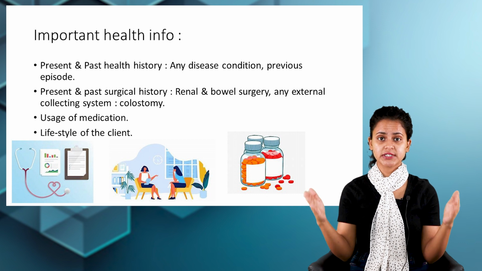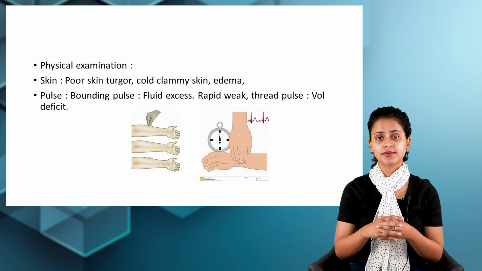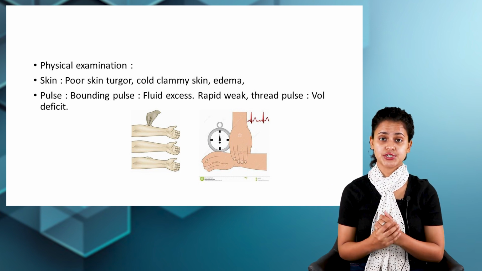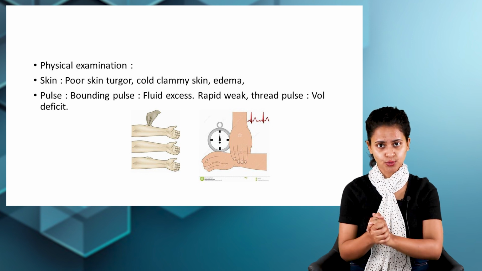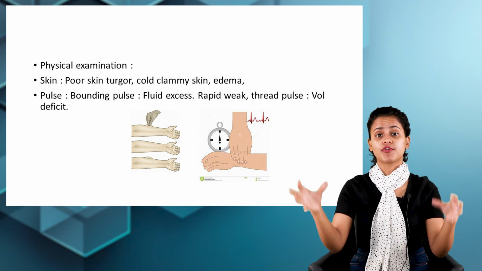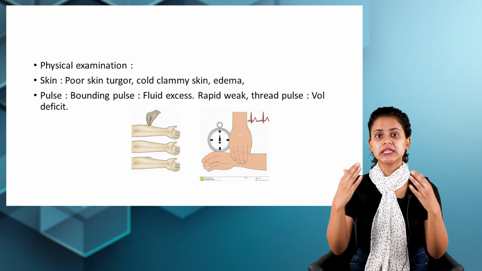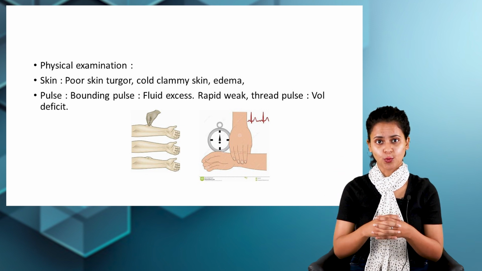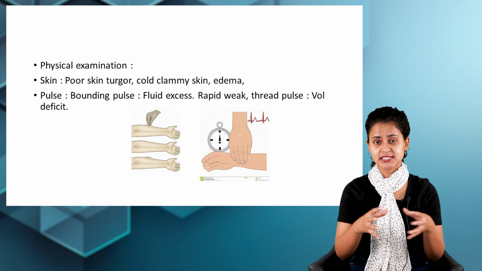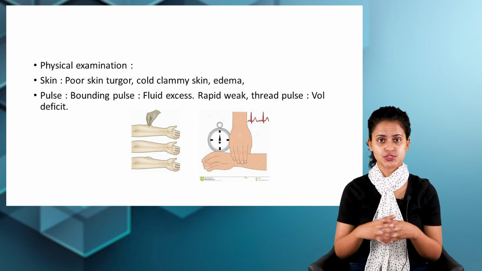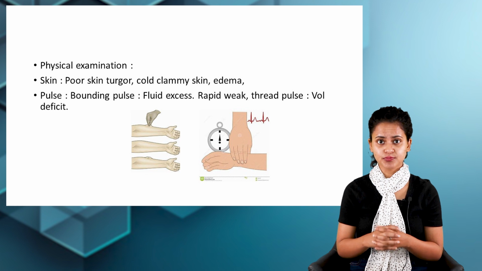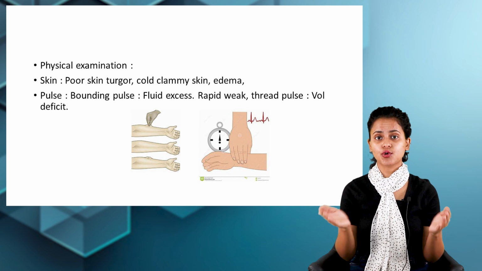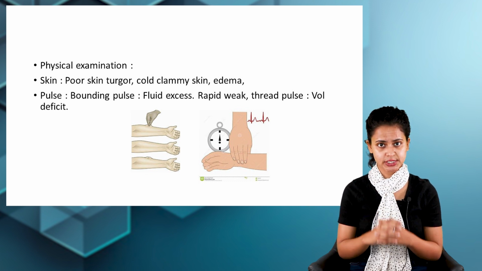As we finish the collection of health history, next we will go for physical examination. Here, physical examination plays a very important role, because in physical examination we identify all the signs and symptoms that play a supporting role with the signs and symptoms present for the client, to conclude the diagnosis of fluid electrolyte imbalance. On physical examination, we will focus on the examination of the skin of the patient initially.